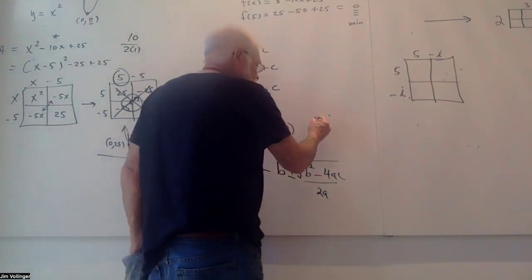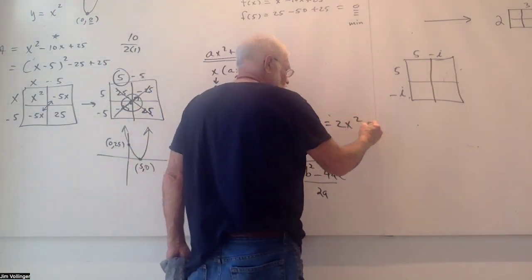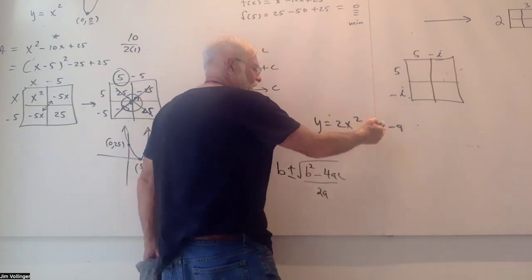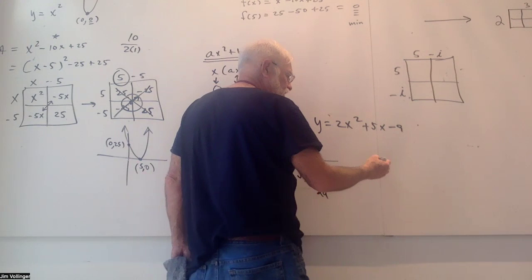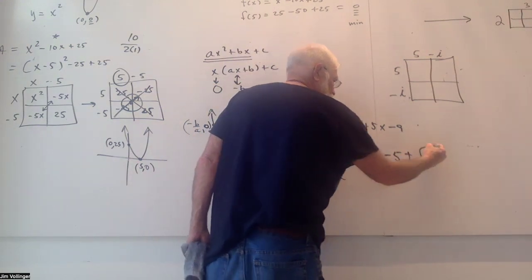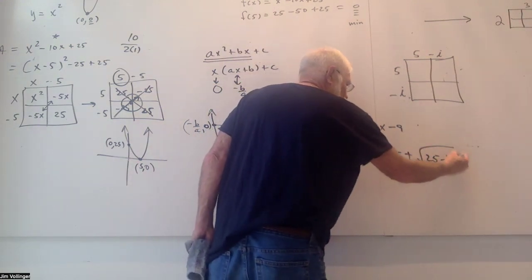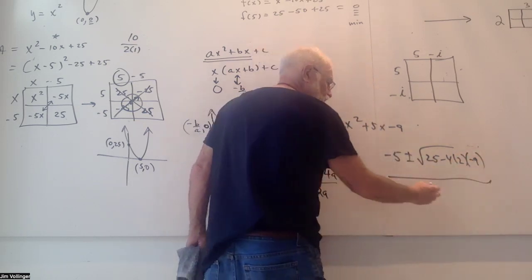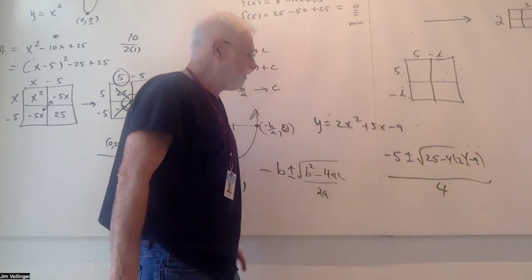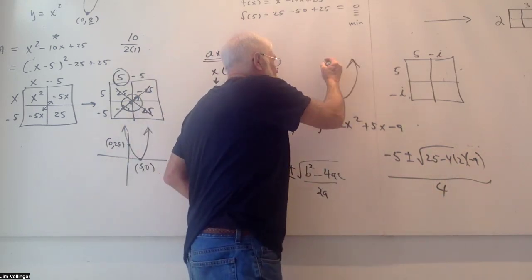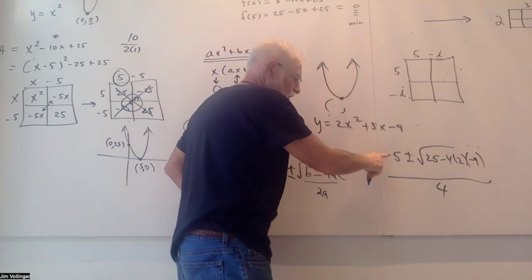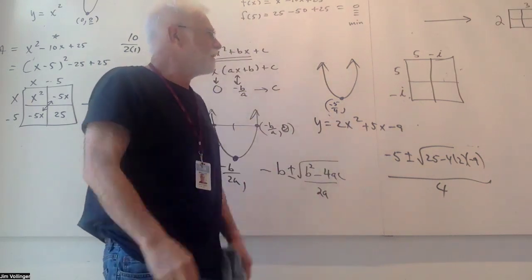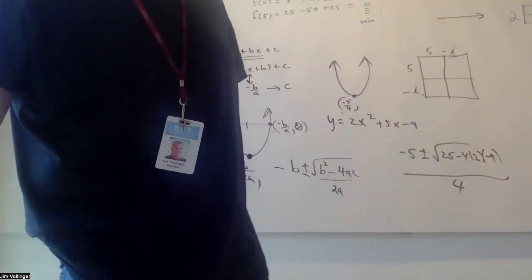And one of these days, I'm just going to give you some random numbers. 2x squared plus 5x minus 9. Probably not factorable. Maybe it is. But there's no reason that you can't write minus 5 plus or minus the square root, 25 minus 4 times a times c, all over 2 times 2, 4. Now I know that this cup shape is centered at -5. So there's a lot of things that overlap here. Right, and we practiced binomial squaring in the last video.